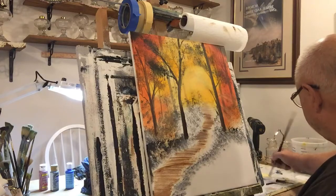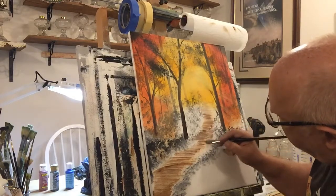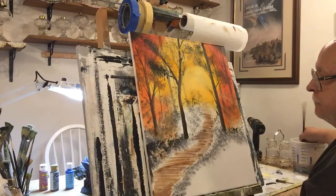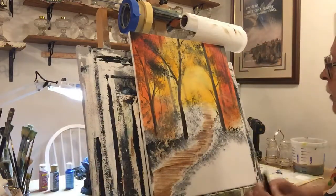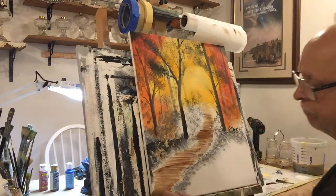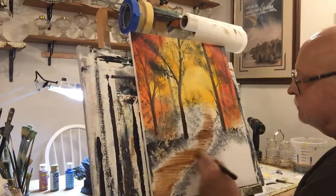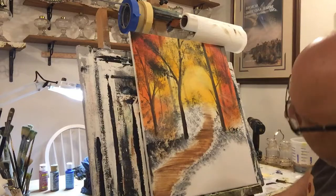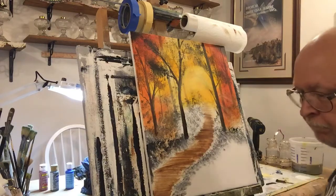Now, I'm going to take a little bit of sienna and a little bit of white. Add to this. Just filling in that a little bit. All right, now we want to blend that. Fairly simple to do. Clean the brush. All right.